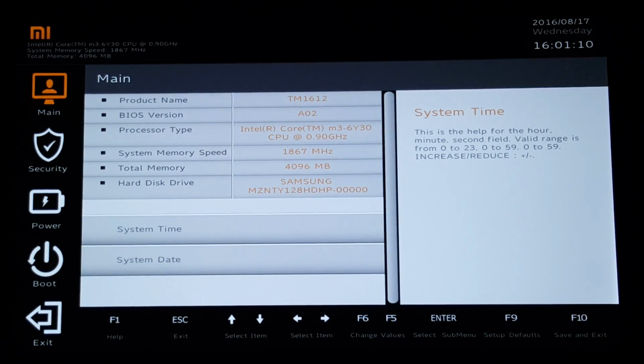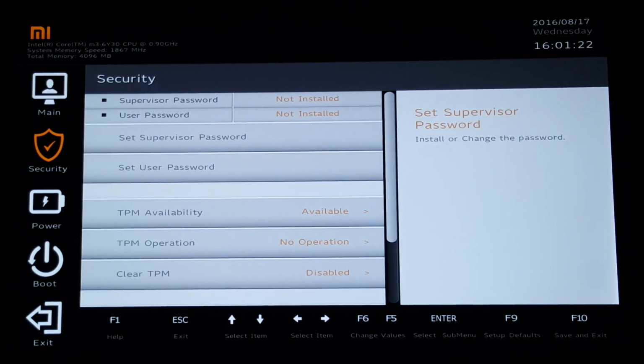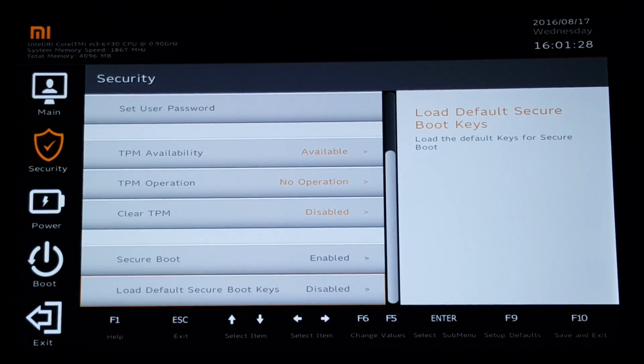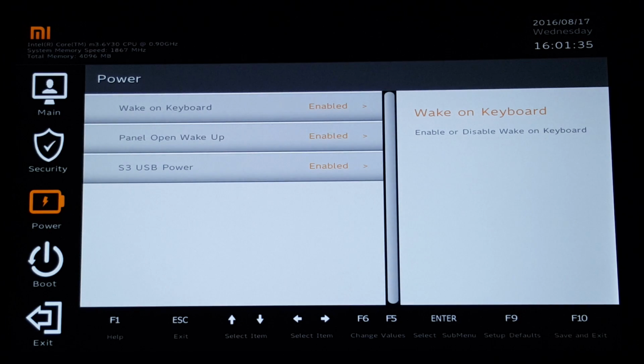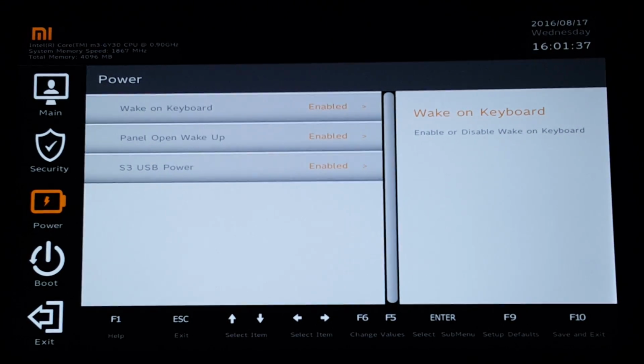All right, so here is the UEFI BIOS that we have set up, and you can see that very basic what they're actually giving you here. So you've got the main, it's just listing all the system information. We have security, so you can set up passwords, a BIOS password, I think even a boot password, secure boot, enable, disable, clear that. Standard things in there. So a lot of people are asking about the boot, which we'll get to in just a second. So power, you can change only 3 settings there.